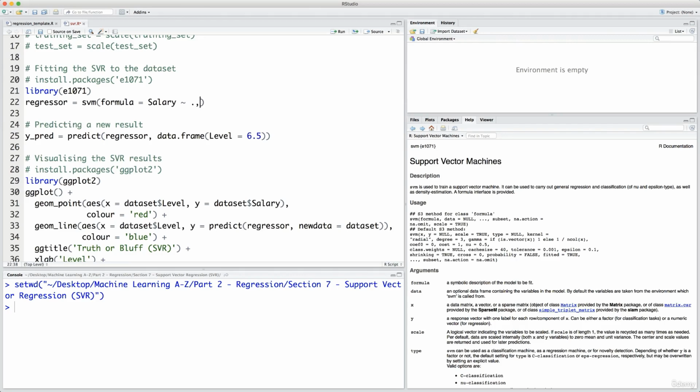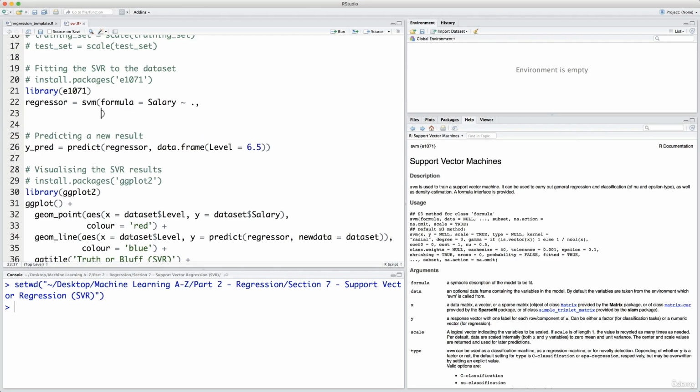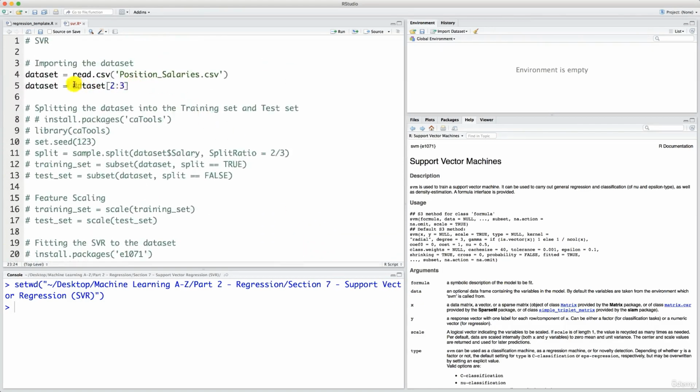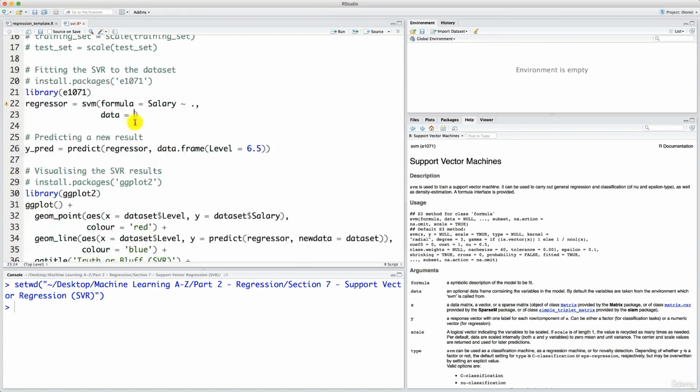I'm adding a comma here, and the next argument is data. I guess you know what this data argument will be. It's going to be our data set here, because we did not create any training set or test set. Before, we used the training set as the data, but here we don't have any, so of course we're going to take the whole data set because we want to make very accurate predictions.